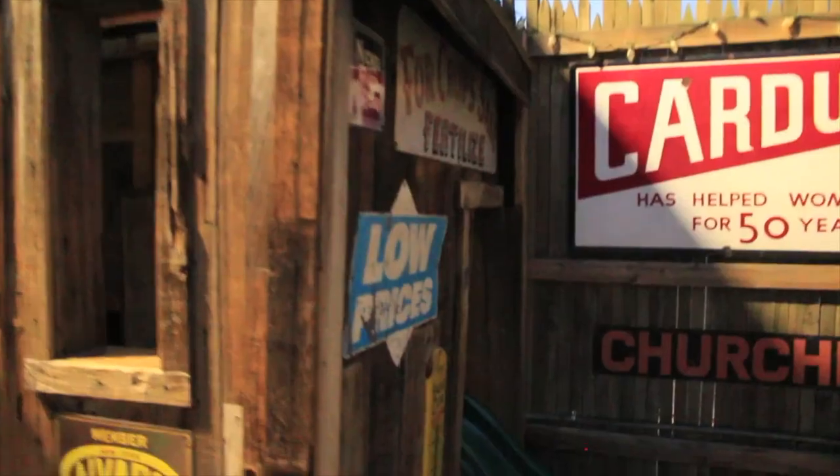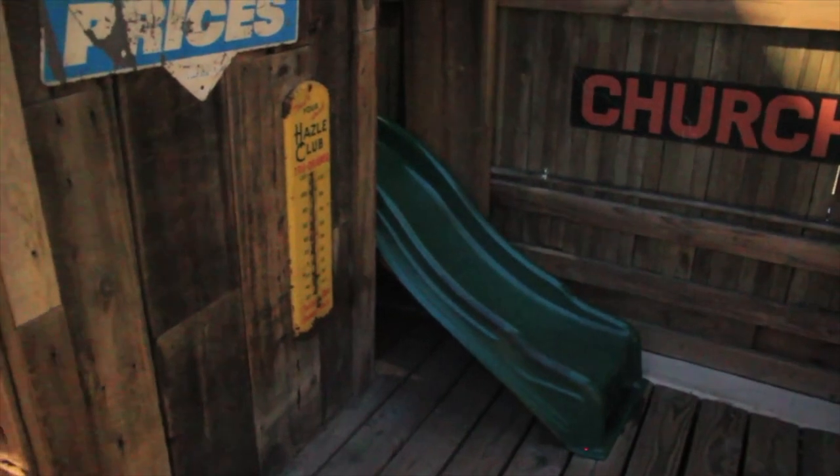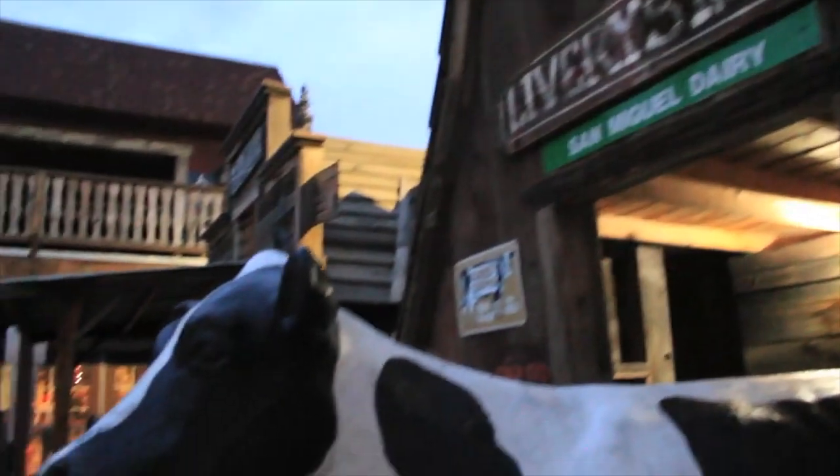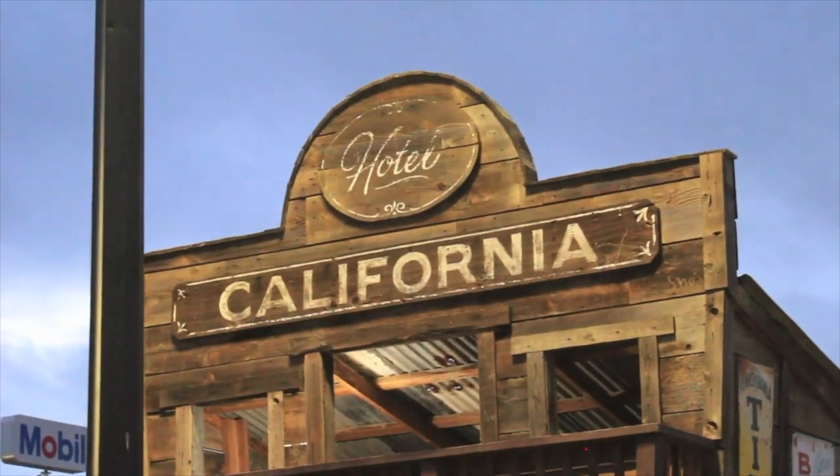The slides are in the buildings, which is kind of cute, but there's not a huge variety of playground equipment here. It's mostly slides in wooden buildings. But there's a cow statue — a relatively authentic cow, not like those cool cartoon cows of the Turkey Hill experience. But at least this quirky tourist trap's references are on purpose.